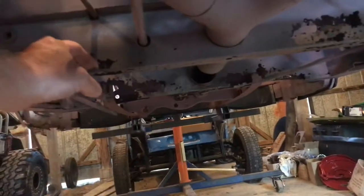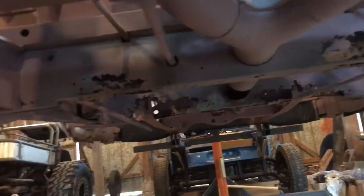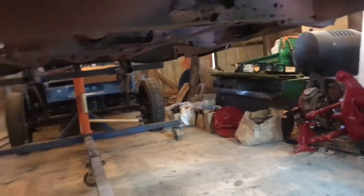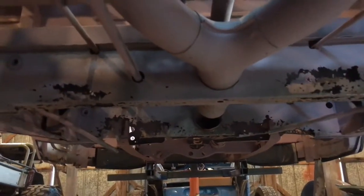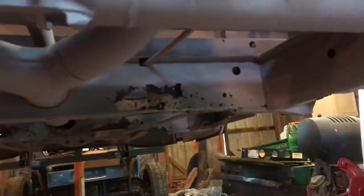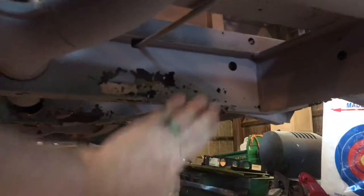I'll show y'all the underneath. Like I said, most of this — both of the frame rails going down are super solid. But these cross pieces, both of them, have obviously had some blowout. I've already got one sitting right there ready to go, so I'm only going to need to get one more. And this is basic — looks like a one-by-four. So I could probably just use some regular thin steel, cut that out. The corners are solid, it's just here. There's plenty of good metal to weld to on the sides.